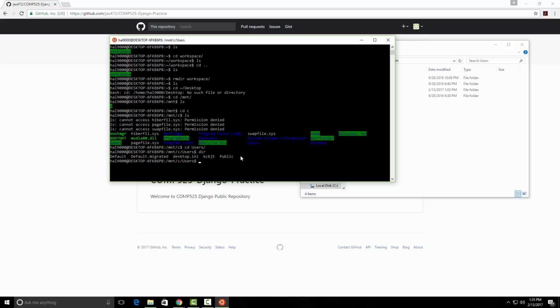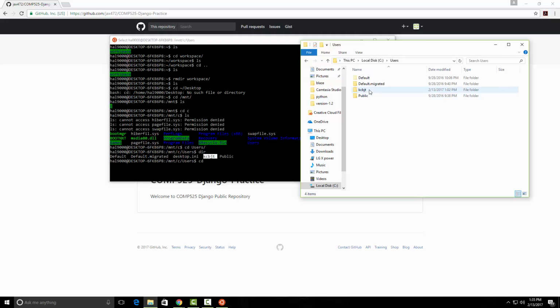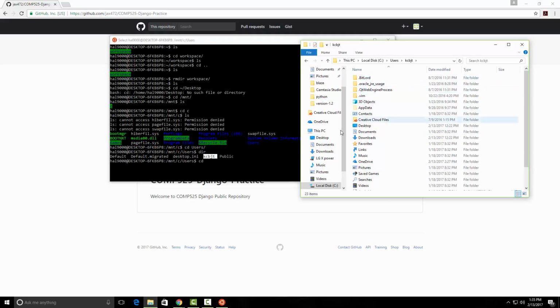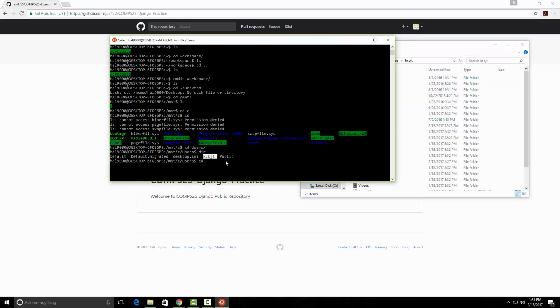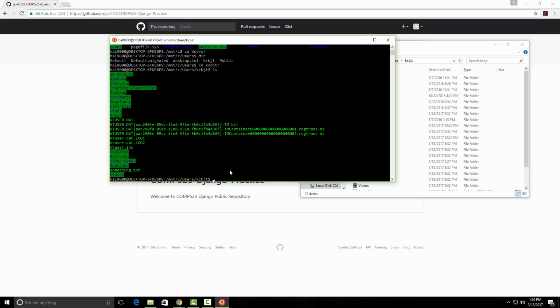If you see any of these commands autopopulate, like for example right here, I'm gonna change directory into kcbjt, which is the name of my computer, my user, which then is gonna have my desktop in it. And I'm gonna change directory into that. I'm gonna type the K in. Since there's no other file in here that starts with a K, if I press tab, the bash system knows, hey, you probably want that file. So you'll see me use autocomplete a lot. Alright, so kcbjt is there, and now ls to list the contents.